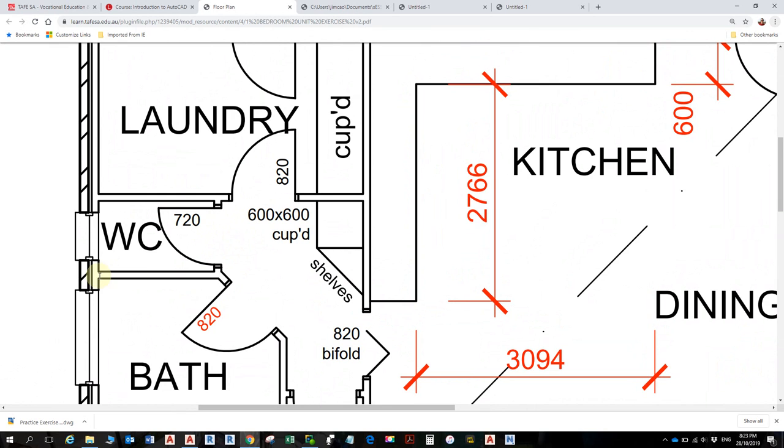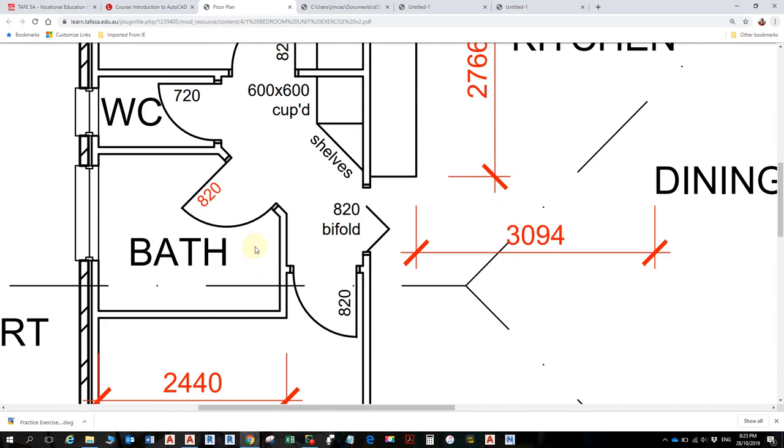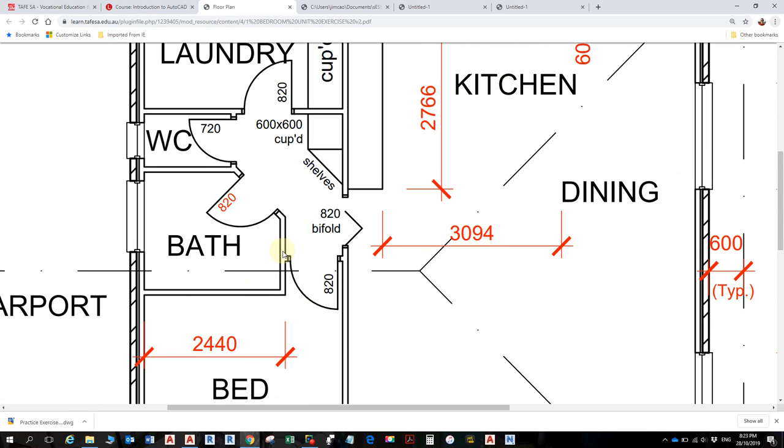We need to draw a line that's 1500 across here, and we can go up even into that, and then offset 90, whatever, and then we can do this one here. Then we'll go 240 across here. We'll come up.